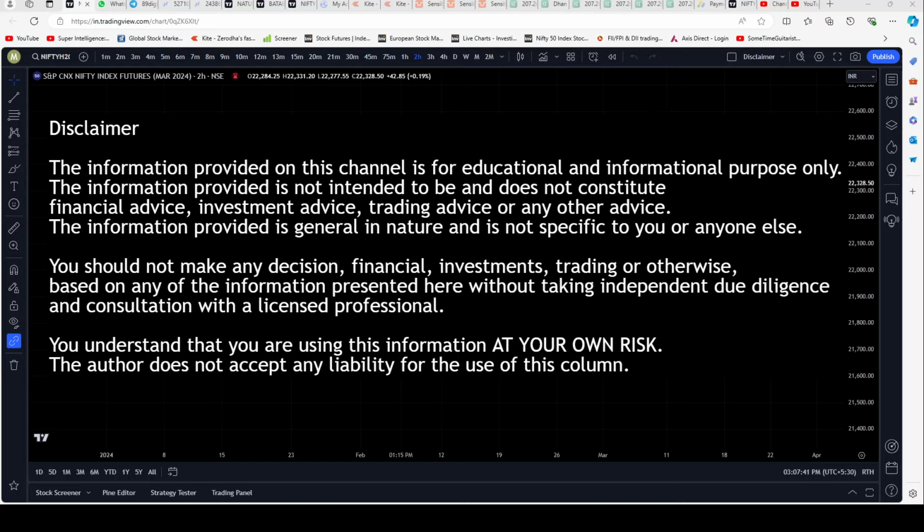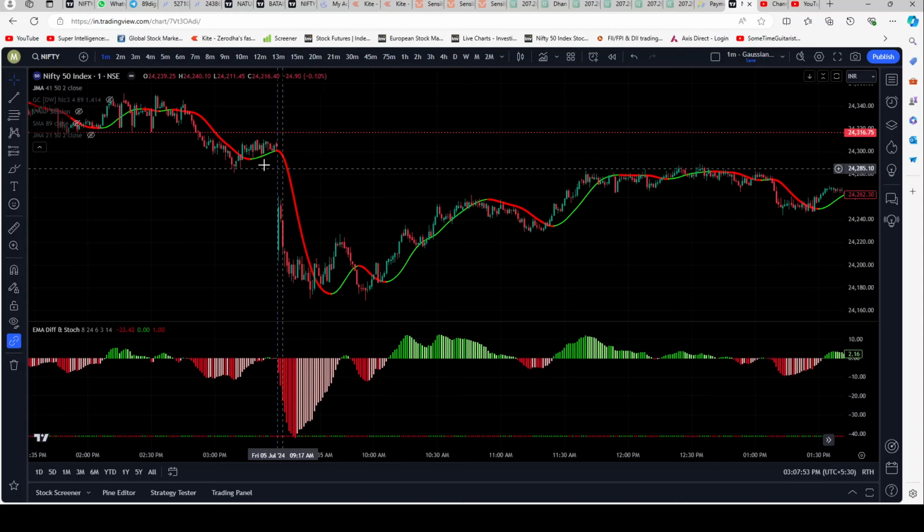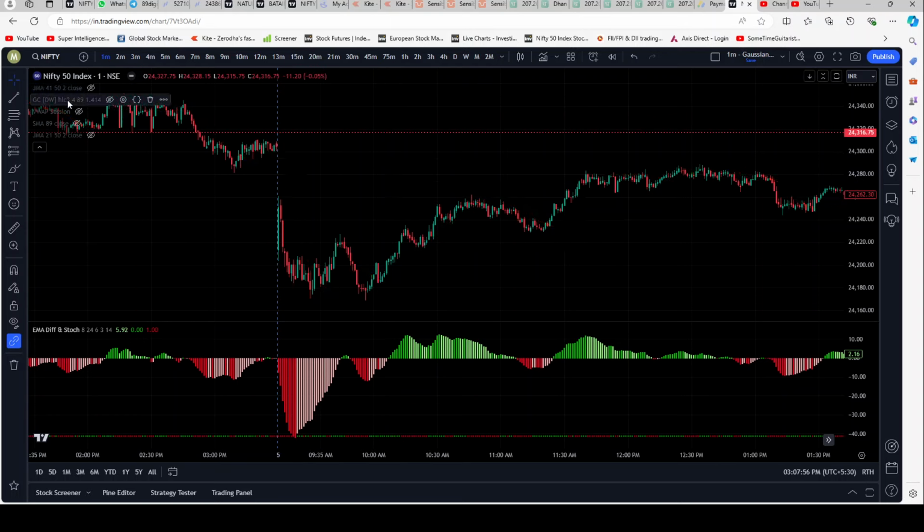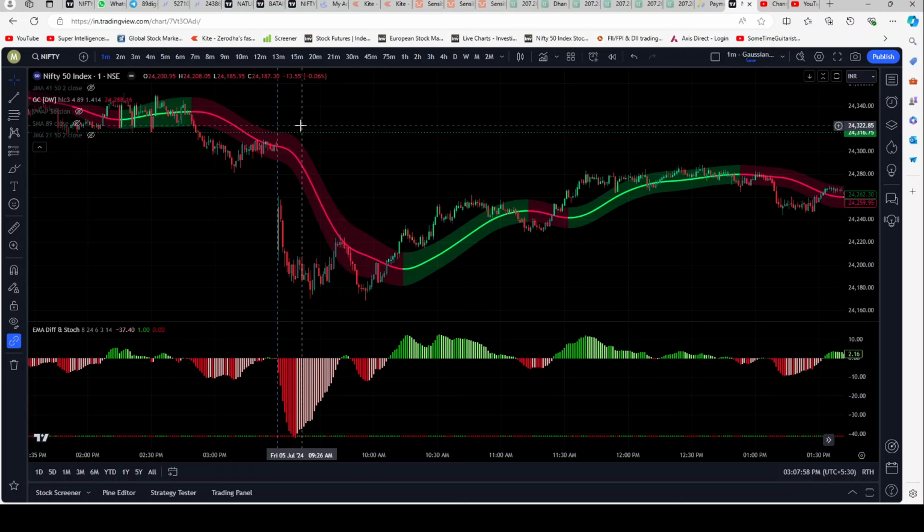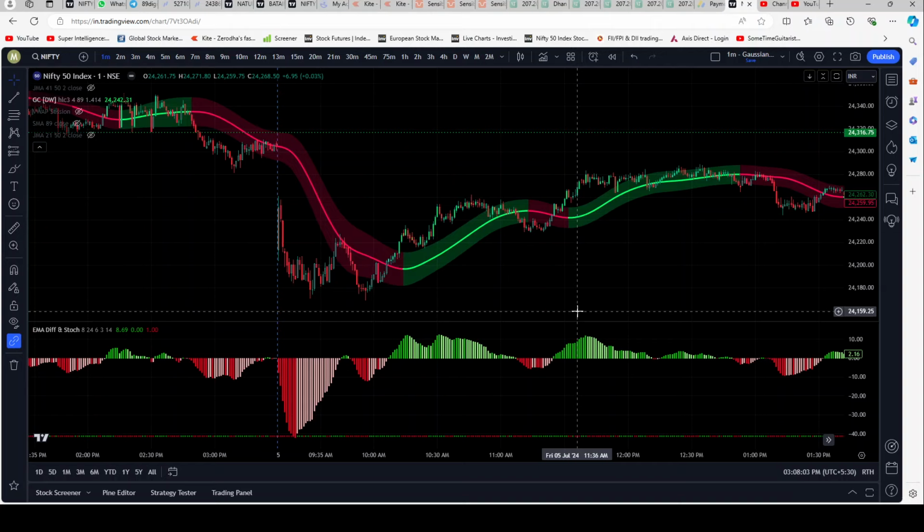So yesterday for Nifty and Bank Nifty, I am generally on the 5-minute time frame and that works very well for me. However, yesterday was a strange day and things were not working out for me on the 5-minute time frame. So I switched to a 1-minute time frame and I was using something called a Gaussian channel. And it did okay. I had minimal losses, so I'm very happy about how the day went, especially in Nifty and Bank Nifty.